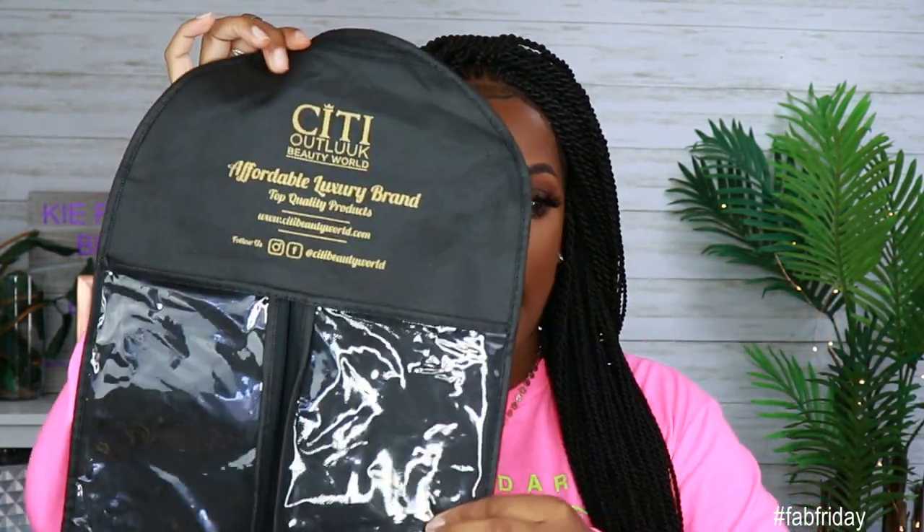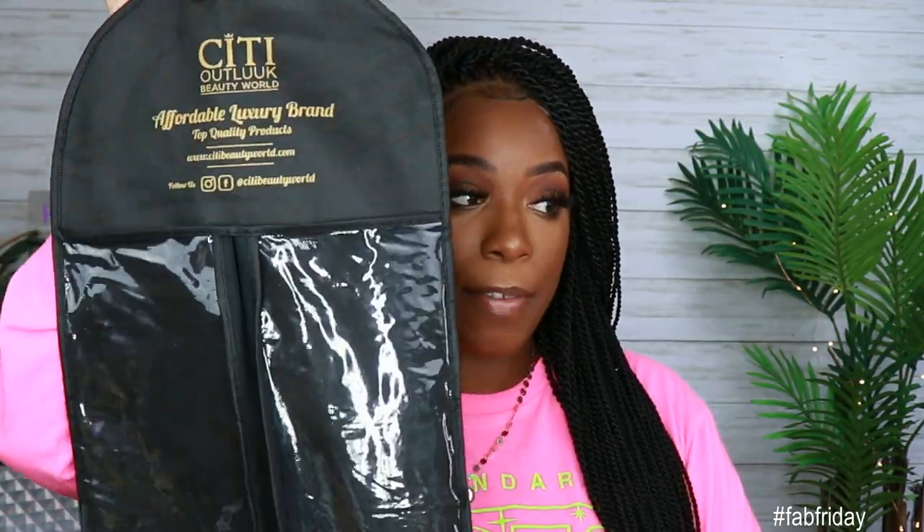In regards to shipping, let me show you guys the new packaging they have. They used to have the little plastic baggie, which was still practical and protected the unit. But now they have these bags. Both my units came in this bag, clipped to a hanger. It was like a little suit being delivered — folded up in the DHL package, and once I unfolded it, it was hanging up in the bag. So I can literally put the units back on the hanger once I find it and hang them up so they're not just laying around.